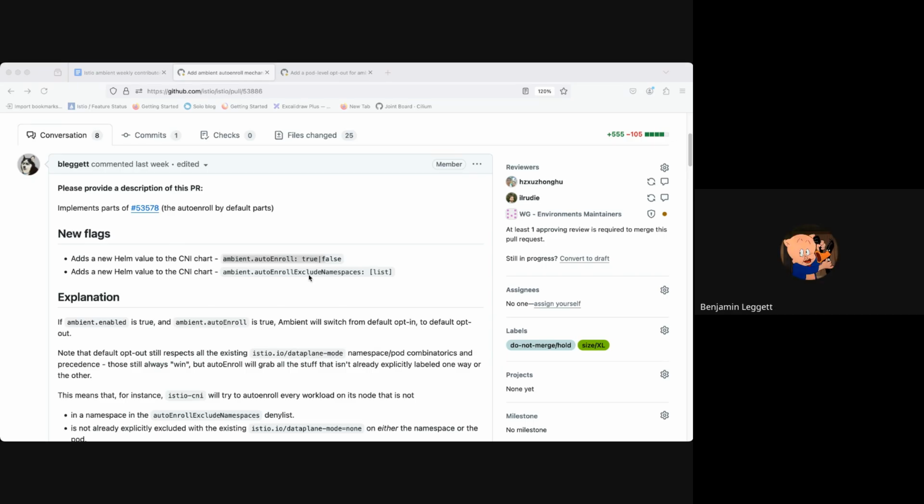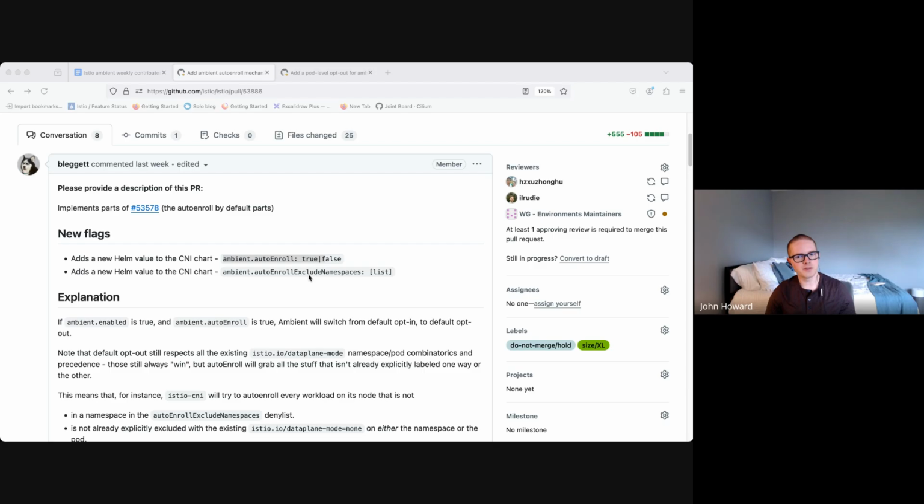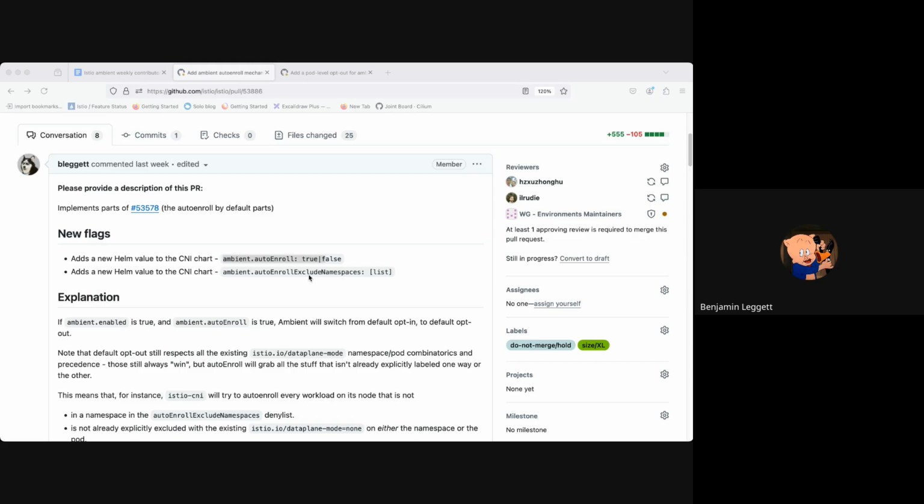So that CRD, which is not mesh config, would be something that we could consume in Istio CNI or have sections in it. Okay, I need to look at that, I guess. I would much rather just have it be in the normal CNI config. It's going to be far simpler. We could start there at least.